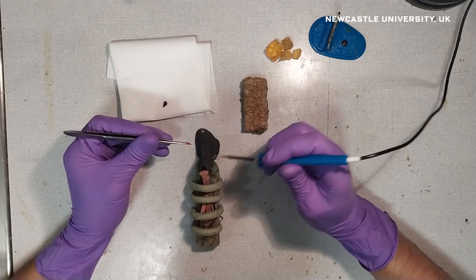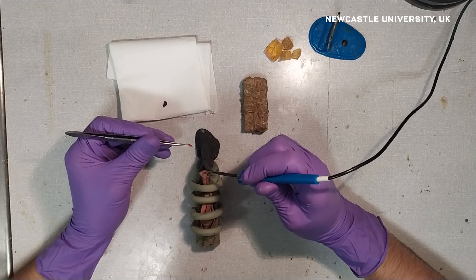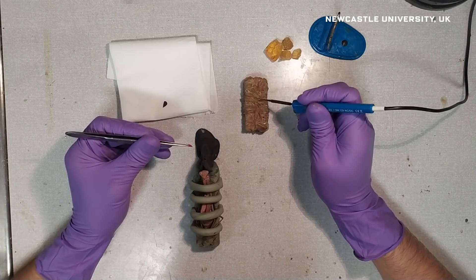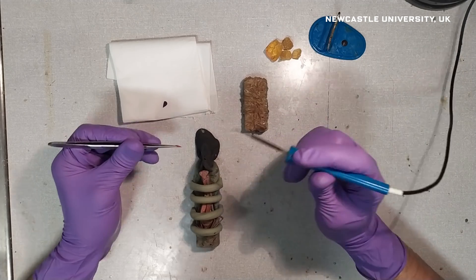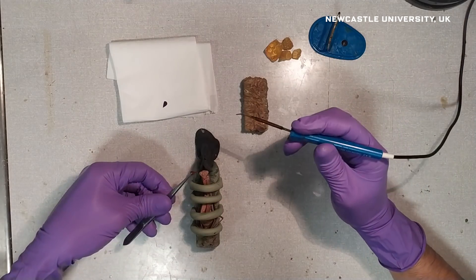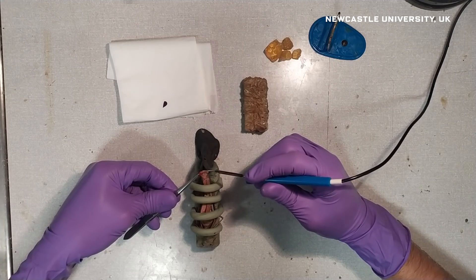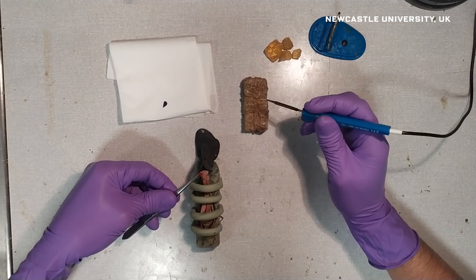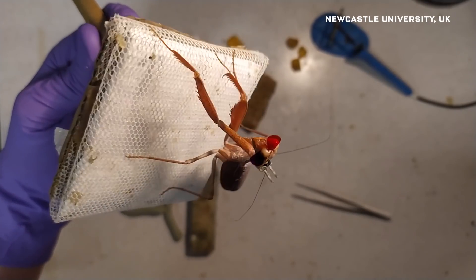Vivek came up with a harmless form of glue made out of beeswax and resin — natural ingredients that aren't going to harm the animal. With a wax melter, he melts a little dab of beeswax and places it on the mantis's forehead. Then with tiny 3D glasses he's cut out previously, he holds them with tweezers and just pops them in place. The beeswax dries within seconds and the glasses are held in place in front of the mantis's eyes. You might think they would be bothered by that, but actually they seem really indifferent to it.